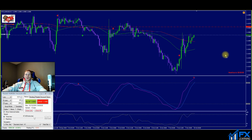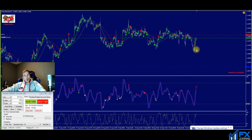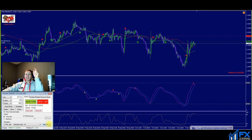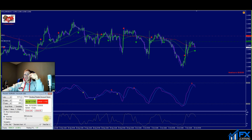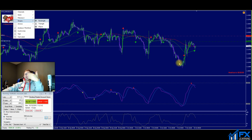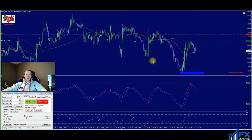So I've got a tight stop loss and my take profit way down there. But maybe it might be a possibility. Who knows? Okay, so trade goes down. I'm going to go bar by bar like this. I want to see if we go lower than this. If we go lower than this, then yes, take profit is going to be hit. If it doesn't, this is our target. Obviously, if we're trading the 1 hour charts, we'd have a target like that, and our next target would be down there.